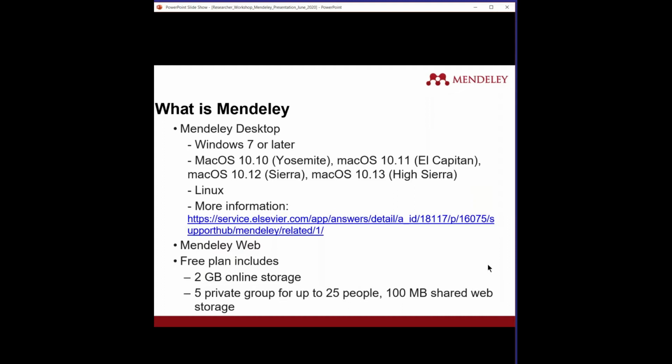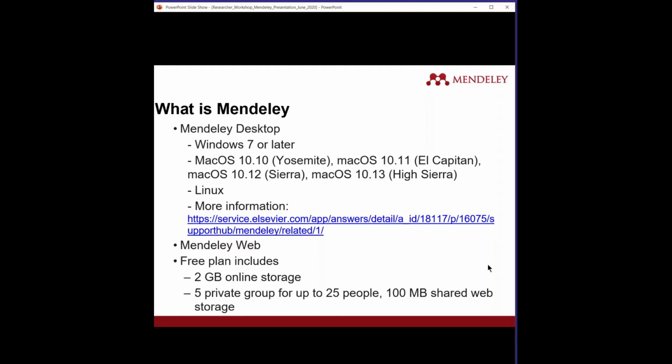So there's different components to Mendeley. The one that we're going to be showing today is Mendeley Desktop. It's a program that you can download onto your computer, and hopefully you have done that so that you can do some practicing. It's available for Windows and Mac.